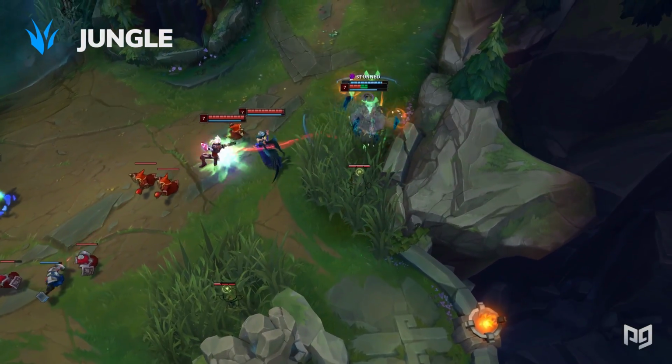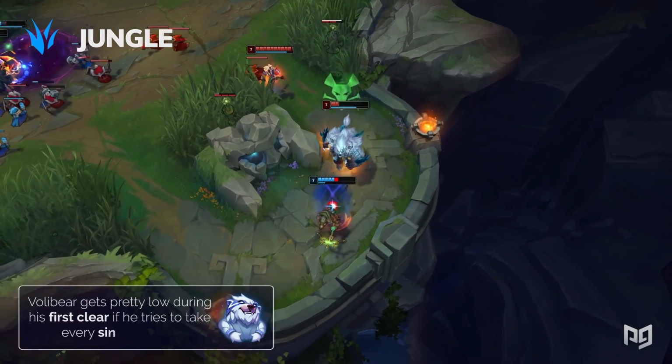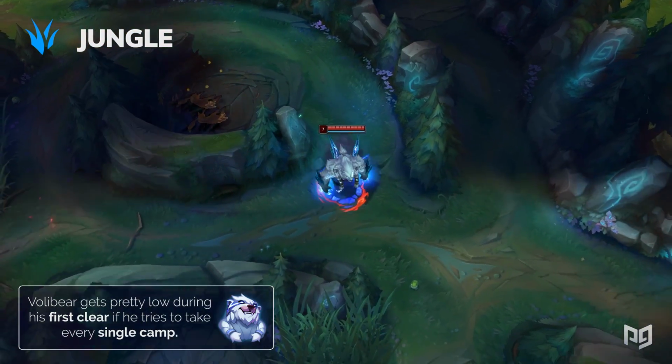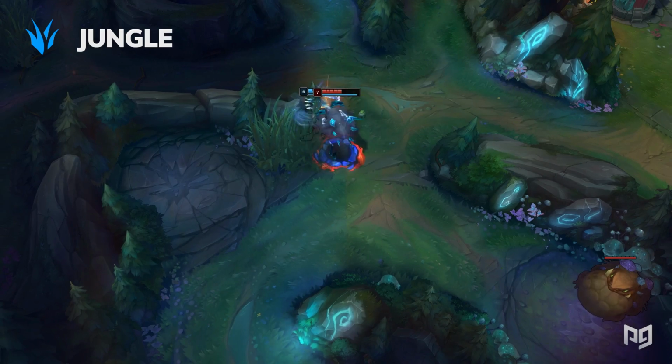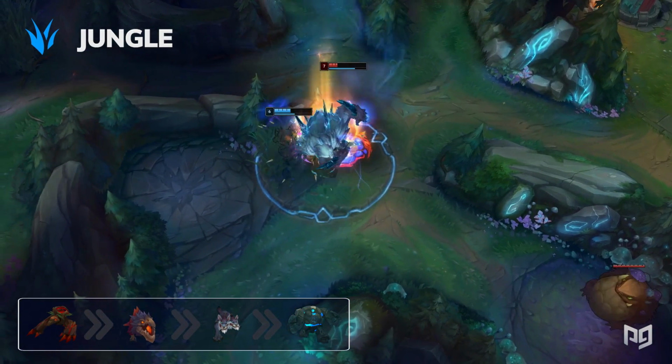If you plan to full clear the jungle, expect to run out of mana by the time you're at Wolves if you started at your red buff. Volibear gets pretty low during his first clear if he tries to take every single camp. This is fine if you're in passive, farmy jungle matchups, but if you're afraid of getting invaded, our analysts suggest that you skip your Krugs. Go red buff, Raptors, Wolves into blue buff.